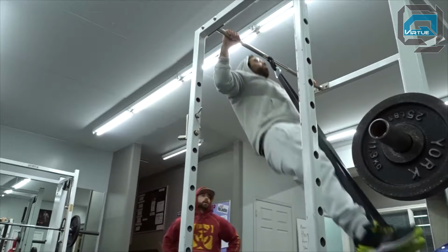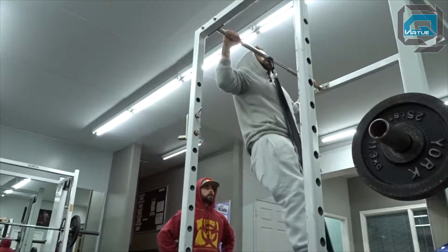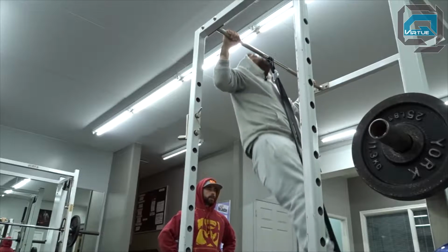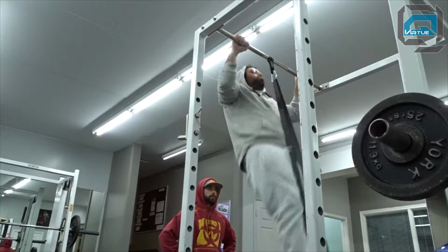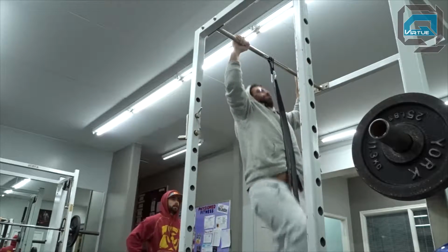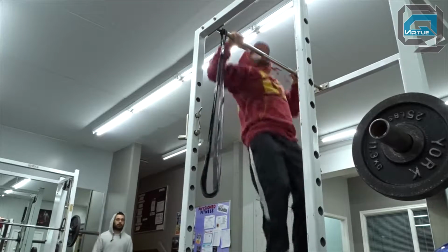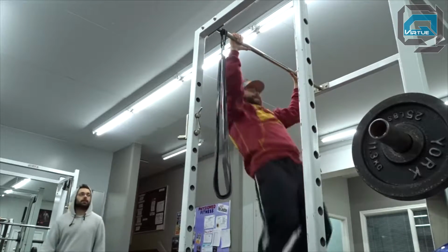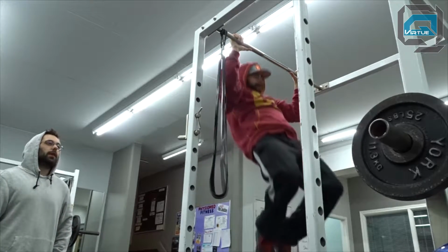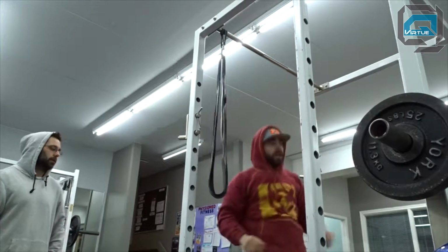So here we are now, near the end of our sets, and I just put the 3rd band back on for Chris, as you could kind of see in the video. But he's still working really hard here. Even though we added that 3rd band, he's still feeling it. It's just going to help him make sure that he gets his chin over the bar. Like I said, it's very key to make sure that you're getting your chin over that bar. This is going to be our last set of pull-ups here, and then we're going to move on into some of the weight stuff coming up really shortly.